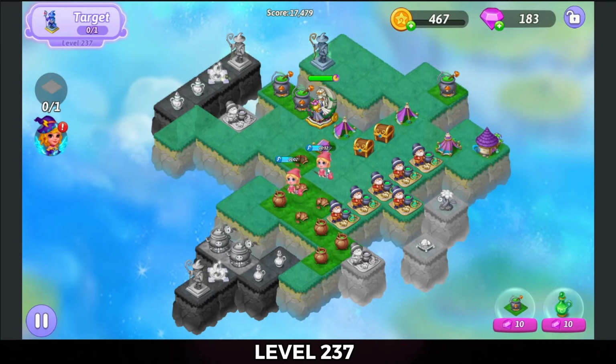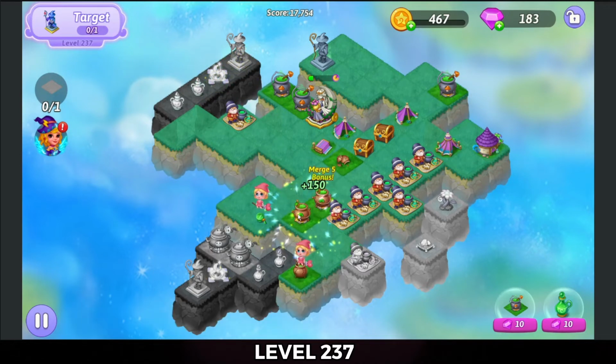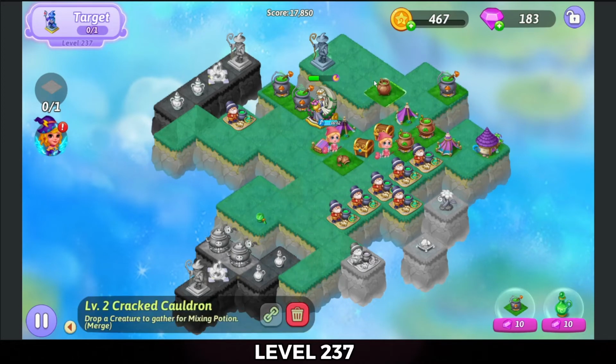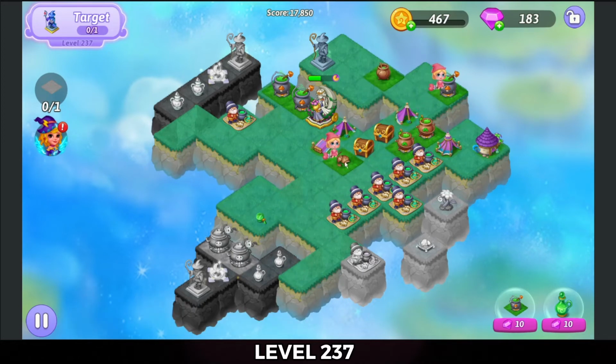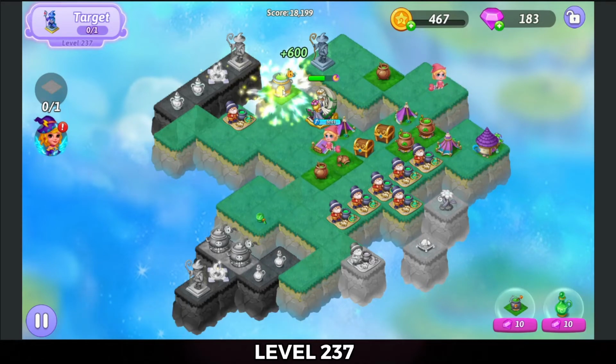Looks like I've done about all there is to be done with cauldrons, other than when I get down there and can merge with a pumpkin one. So we're gonna move these up for the time being. There's the pumpkin one I'll need. I'm gonna harvest off that now. Work on making some potions.